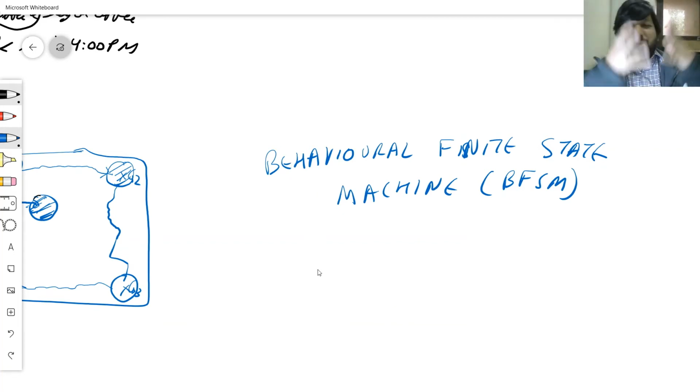Now, of course, it's more hybrid than that, because even the go to goal can be multiple hierarchies of behavior within themselves. But as of now, we're just referring to that as a simple behavior. So it's a behavior, and the overall thing is a finite state machine, and it's a generic graph. So there are libraries after libraries which will just take a BFSM as input, ask you to write down all the transition conditions of the graph, write down all the behavior programs to be invoked when the transition happens, and then you just click on simulate, and they'll keep on checking the conditions and doing all the transitions that will happen. So that's a wonderful thing, that the labs become just writing down a graph.